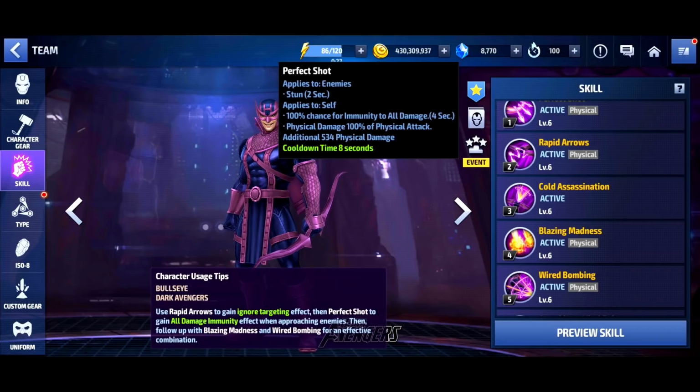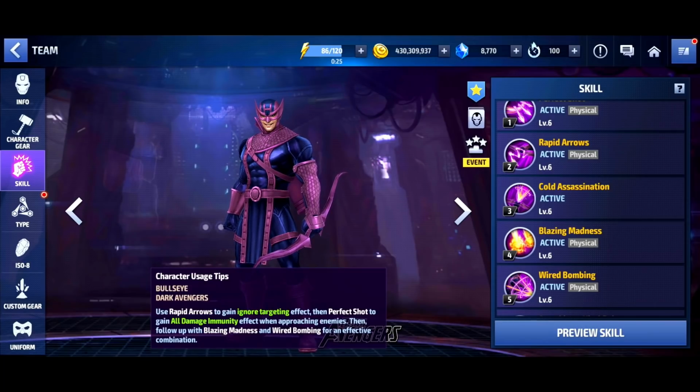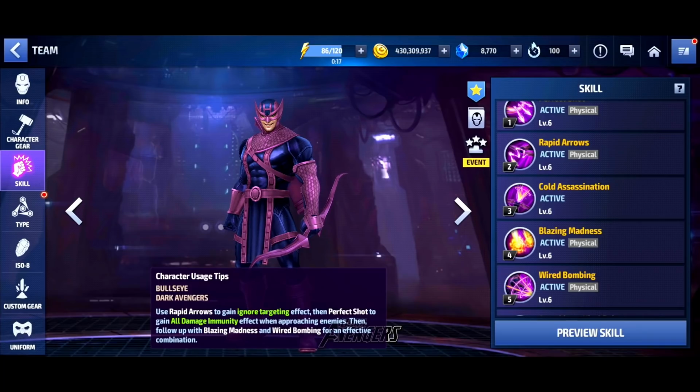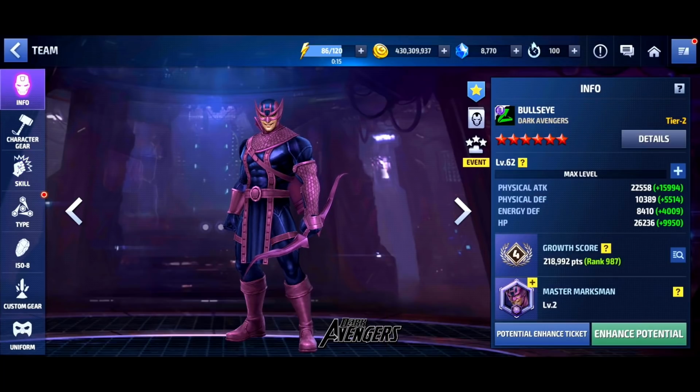If the immunity is not up, 9 out of 10 times, unless I don't see that my immunity got interrupted, I won't use the 4th skill, because the 4th skill is basically a death sentence if you do not have your immunity up. Okay, he doesn't have the highest defenses, he doesn't have the highest HP, so you want to be careful.